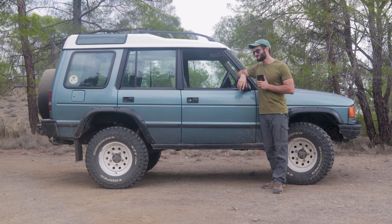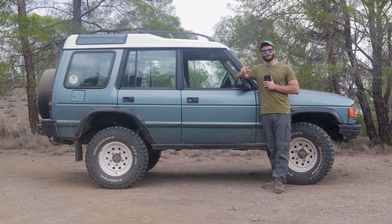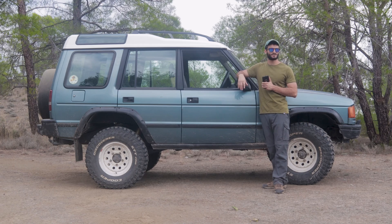The reason we are here is because I wanted to show you how a permanent four-wheel drive system works and the basics of that system. These permanent four-wheel drive systems can mostly be found on old Land Rovers or on most full-time 4x4 Toyotas like the new Prado, the new 300 series Land Cruiser, the 4Runner Limited, and older Land Cruisers like the 80 series and the 100 series. They all pretty much work in the same way, so let's get started.